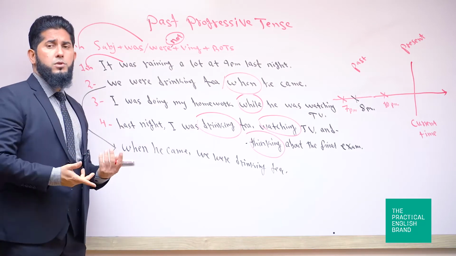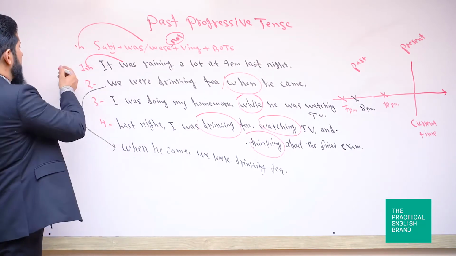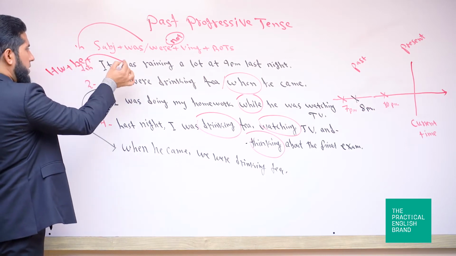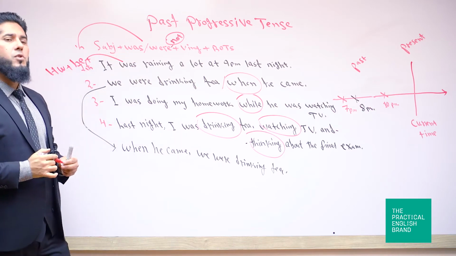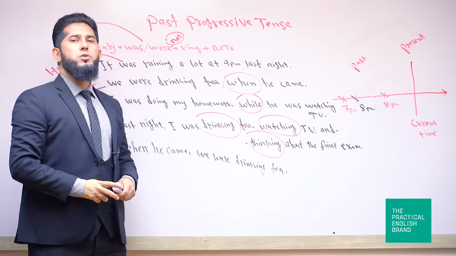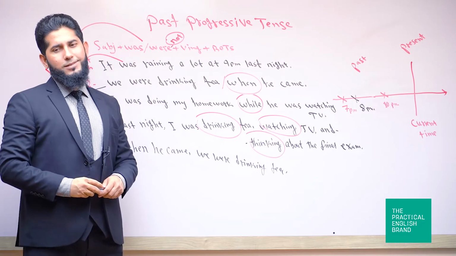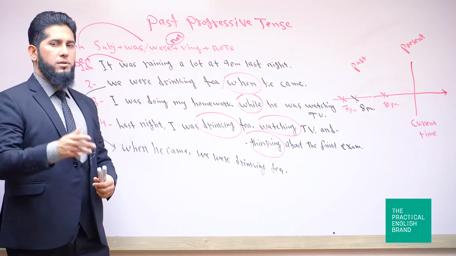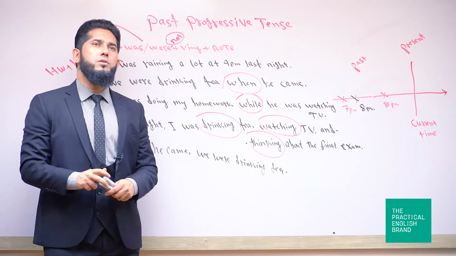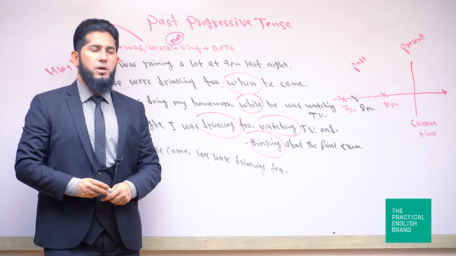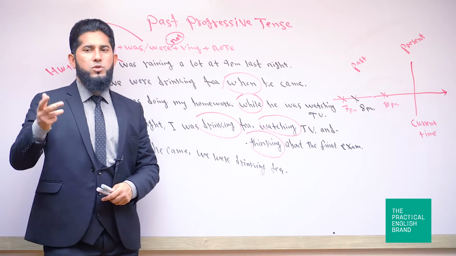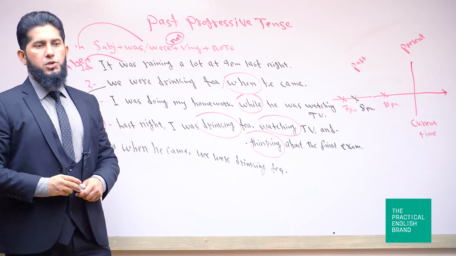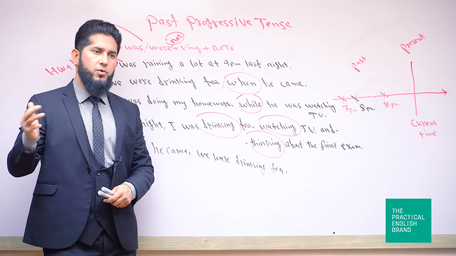And you may also use information questions. You just bring a WH question first. Okay. And then the to be verb, and then the subject. For example, I'm asking you, hey, what were you doing at 10 p.m. last night? Okay. Now, if you know that the action you're busy with was in progress, you use this tense. You say, I was reading a book. I was, for example, watching TV. I was drinking tea, whatever, okay? So where were you learning English, okay? Where were you learning English before you came here?